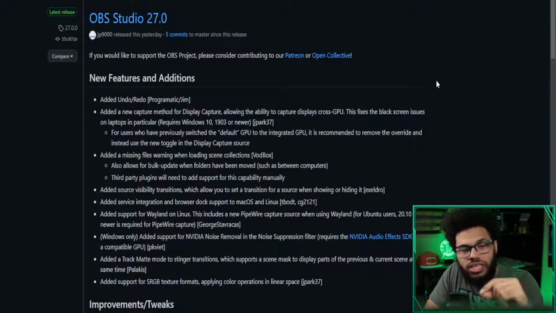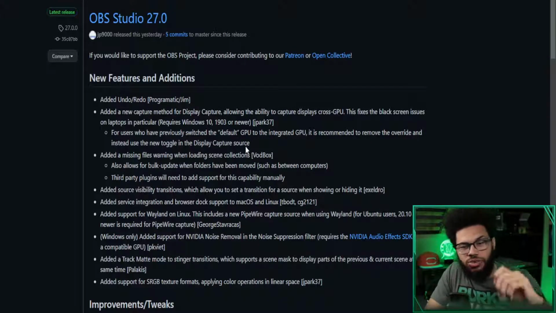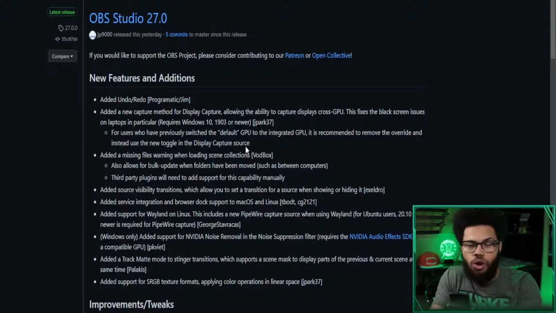The only thing that's changed from the release candidate to the stable release is that in the release candidate there were 3 options on how you could set up the track mat. One was one file side by side, one was one file on top of each other, and then the other was 2 separate video sources.